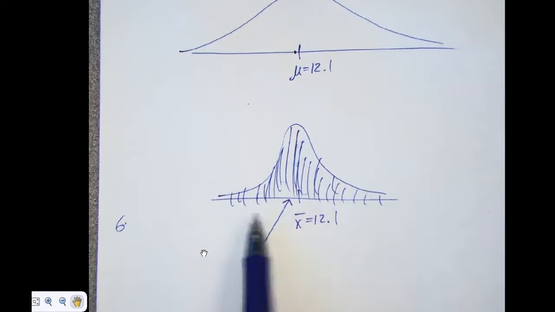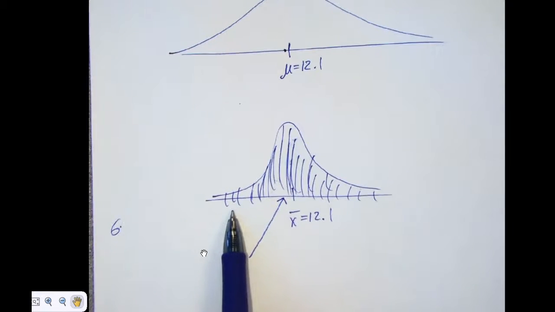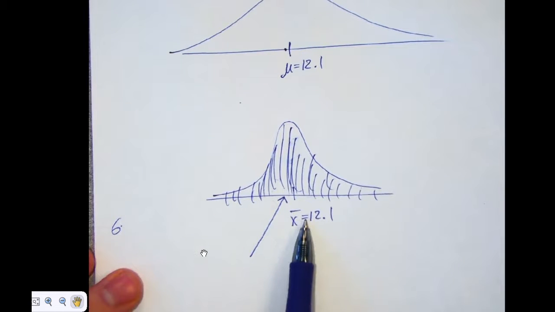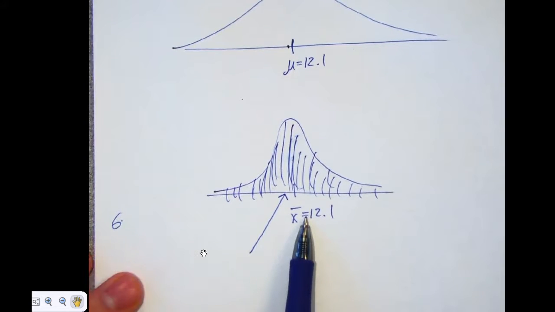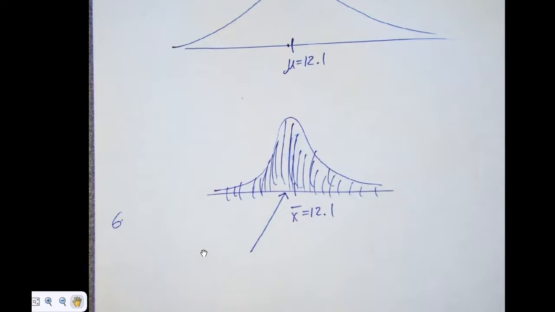Then would 11.9 concern you? Yeah, because that's like a ton of standard deviations away, right? But what if it's 12.1 and the standard deviation is 2? Then does 11.9 concern you? No. So there's a couple things you've got to figure, and it's all just: is it far enough away that we're going to say, yes, there's something wrong? Or are we going to say, no, there's nothing wrong?